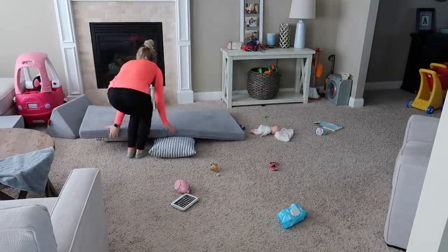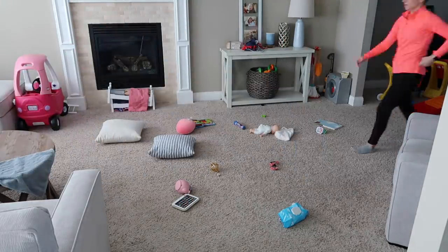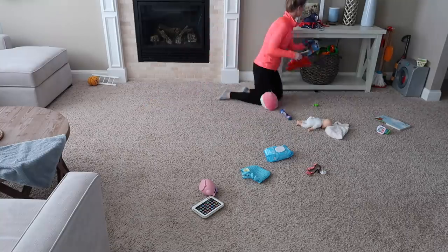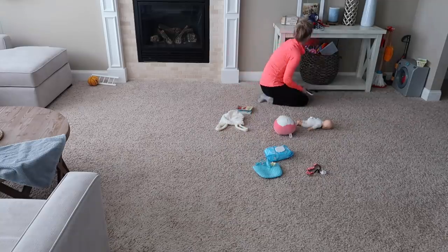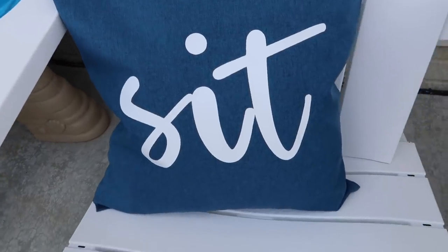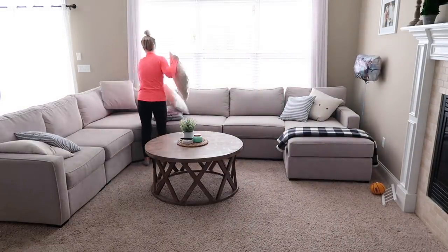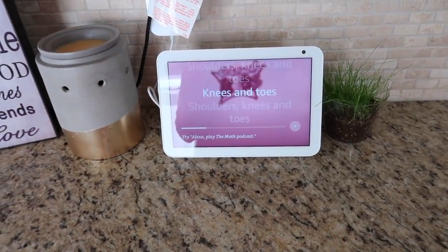Not only am I excited to share our patio and how everything turned out, but I'm also excited to show you some of the projects - I got to decorate the patio with things I made with my Cricut machine. I got my Cricut machine back in August and I was a total newbie, total beginner. I am not crafty at all, but I am playing around with this thing and I am falling in love. It's honestly not as intimidating as it looks - it's very simple, and it's fun to be able to create things as gifts or even save money on decorations by making things with the machine.